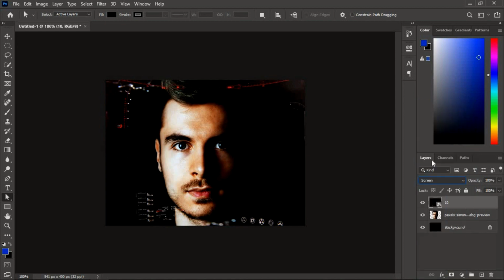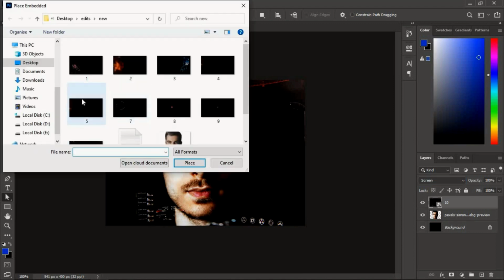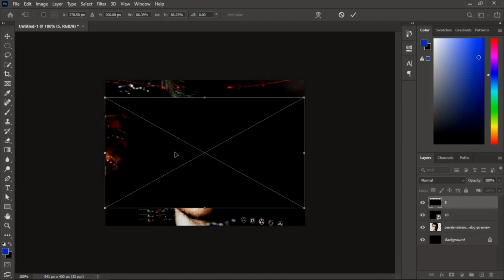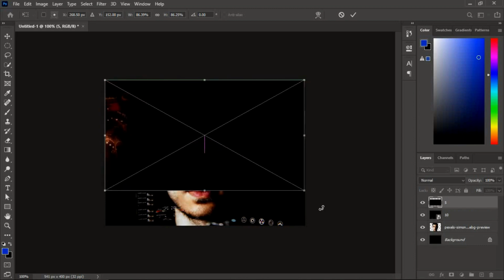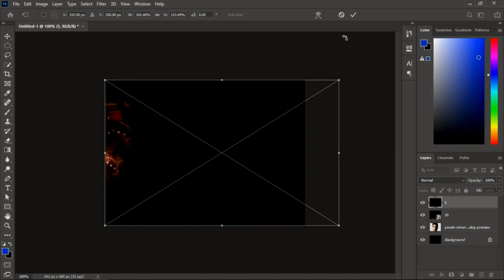So, and that's good, and we'll click on file again and click on place embedded and click on 5, click on the image with the number 5 and click on place and align it again, and click on the tick. That's also done.